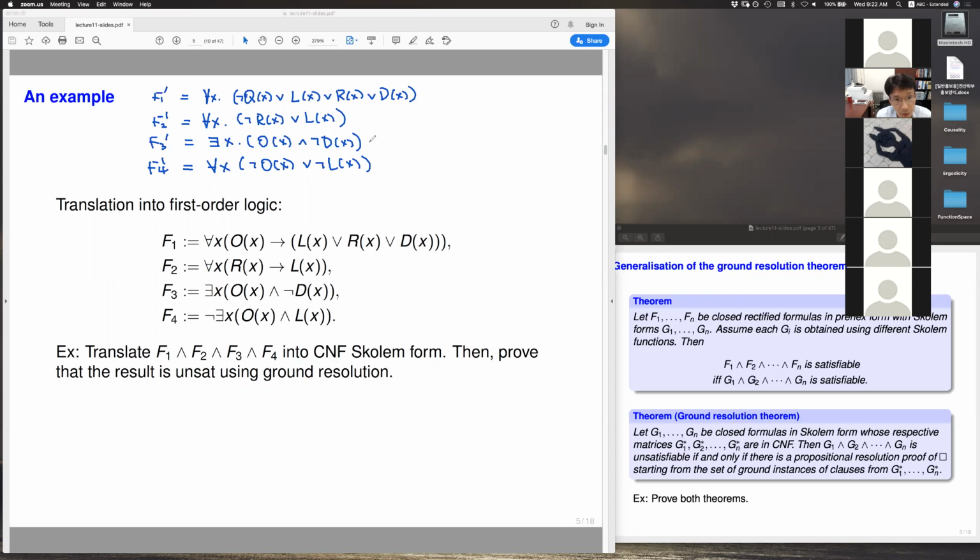Okay, so now we have to Skolemize. If you do Skolemization here, then Skolemization lets us convert this existential quantification. Skolemization can be done using fresh function symbols as well as fresh constants. So if you Skolemize, this disappears, and then we're going to introduce a new fresh symbol C. It's a constant symbol C. Okay, so that's the outcome of Skolemization.